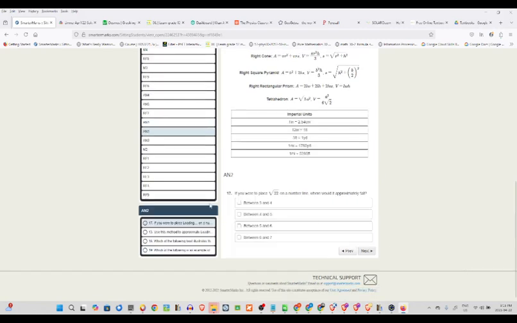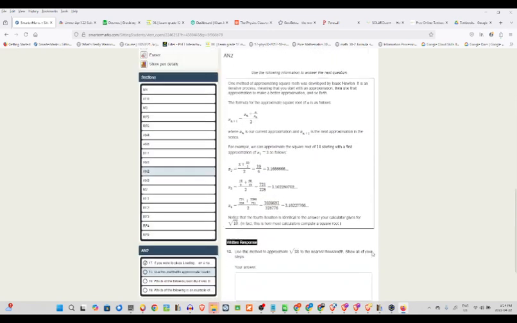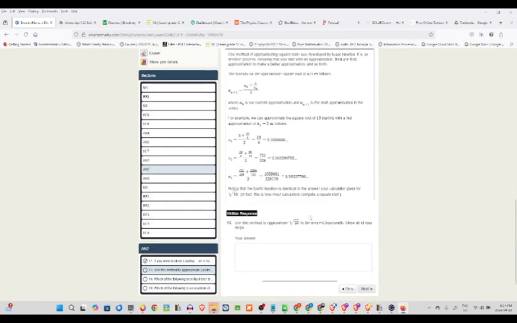Okay. So now, algebra and number 2, dealing with rationals. If you were to place the square root of 22 on a number line, where would it approximately fall? Well, that's between the square root of 16 and the square root of 25. Now, Newton's method for finding approximate square roots. So there's a worked example here.